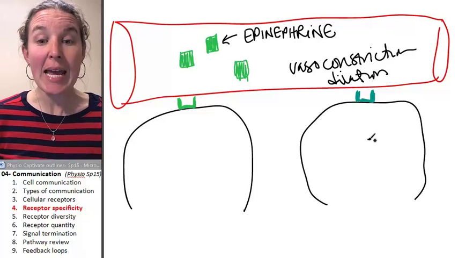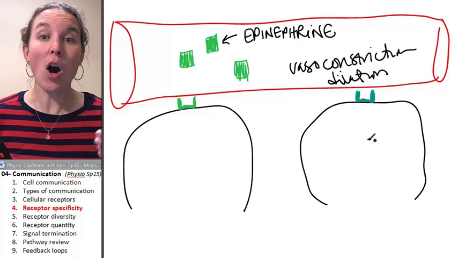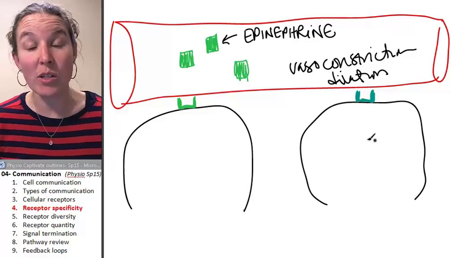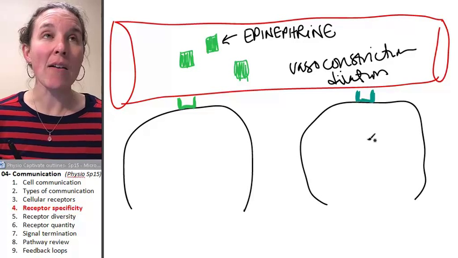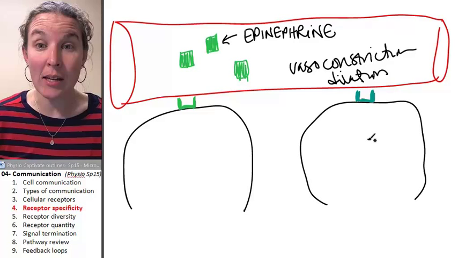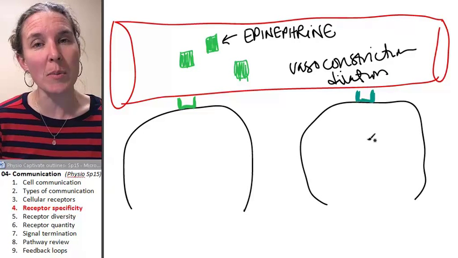Now, think about that for a second. It's not like I can say every time epinephrine binds with a receptor, vasoconstriction is going to happen. Every time, vasodilation is going to happen. But how can one molecule, one chemical, cause multiple responses?